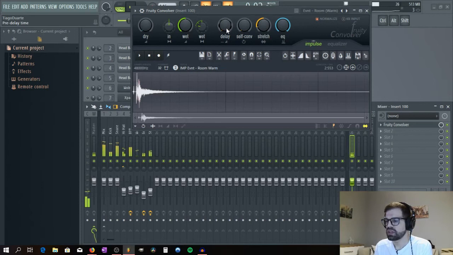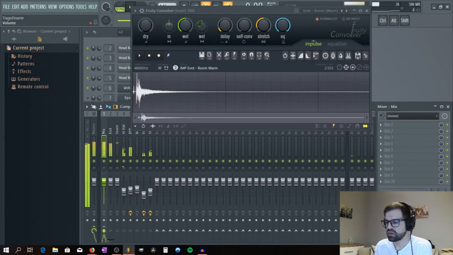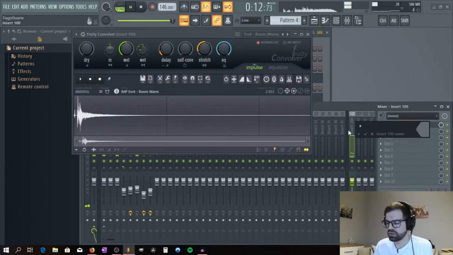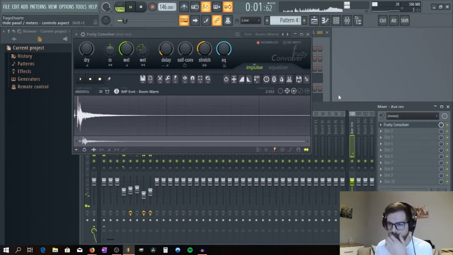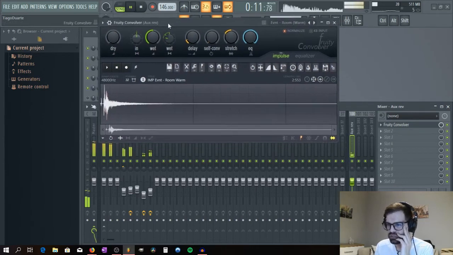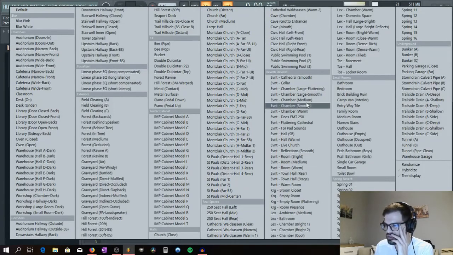And we can also add a little bit of delay, maybe 10 or 20 milliseconds. So aux reverb, let me increase it a little bit. I don't feel too much of a difference, so let's try a different one.